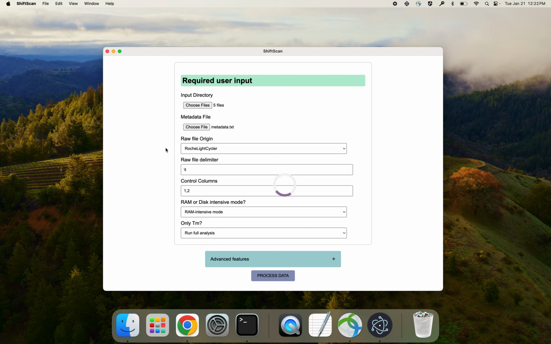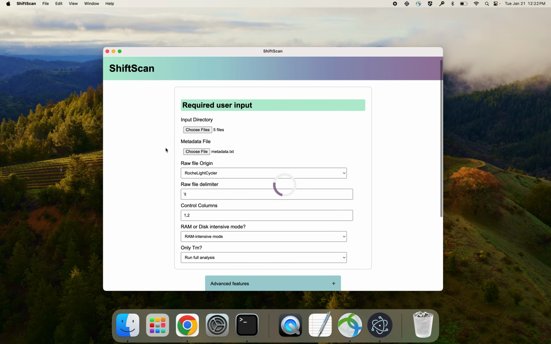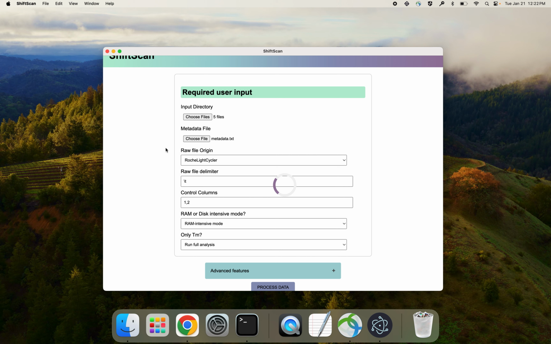Now I am going to pause the video in a sec because while this normally takes about 20 seconds to run using the command line option, when it's in the app, to make a long story short, it's slower. It took about 20 seconds on the command line, and it takes about a minute and a half to do about 4 plates. So I'm going to pause it, and as soon as it's done processing, we'll take it from there.